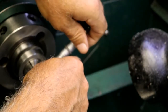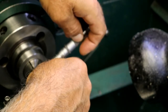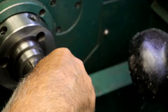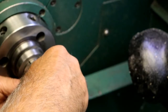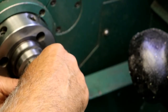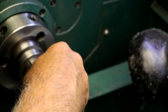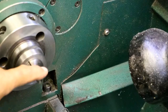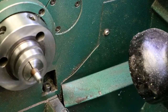I'm going to put a Teflon ring on it. Okay, so if that slides through there and that cylinder is 400, there will be 3/4 of a thou clearance. Let's see. That feels pretty sloppy. Question is, now, do I use it that way, or do I go ahead, because there is going to be a Teflon ring. I think I'm going to go with it the way it is, a little on the sloppy side, but the Teflon ring should seal it up, so we're going to go for it.